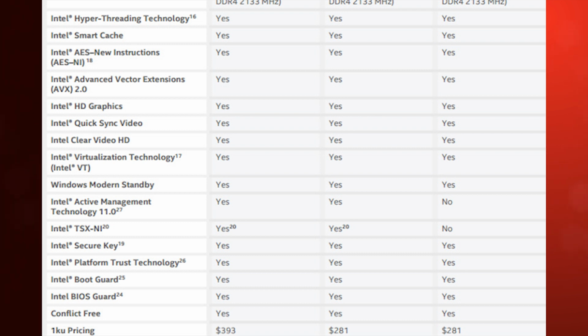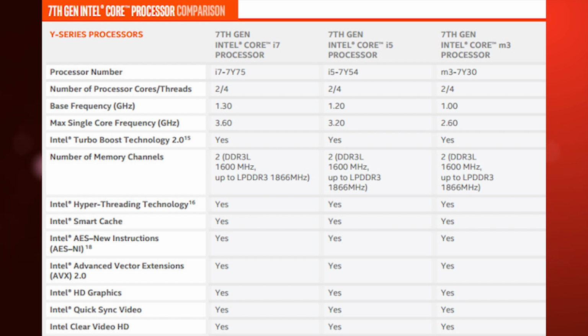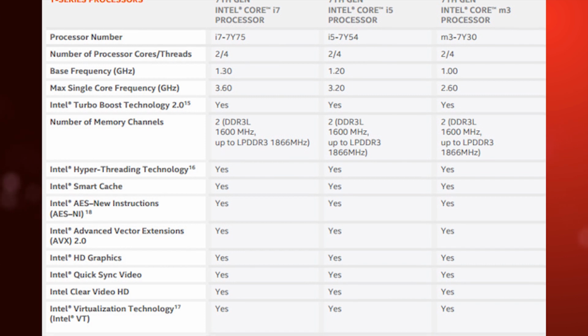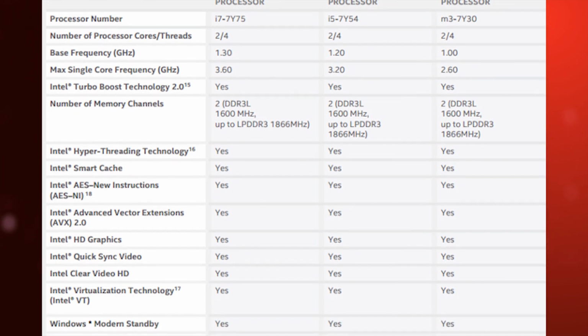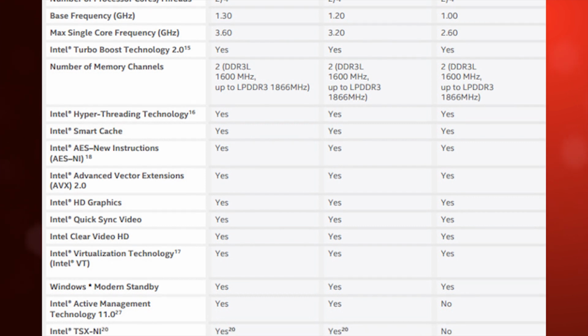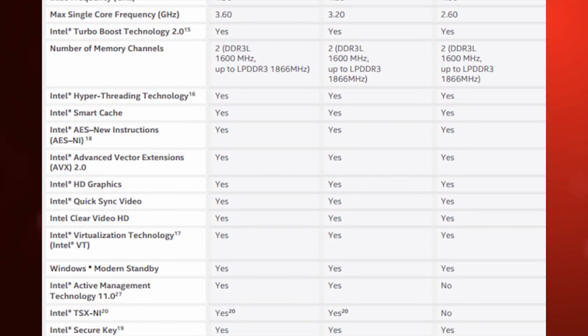Oh boy. In other words, the launch at the moment is for two things. One is for 2-in-1 devices, which is going to be the Y series, and the U series are for high-end laptops. What does that mean if you're a desktop user? Well, basically you're on a holding pattern.